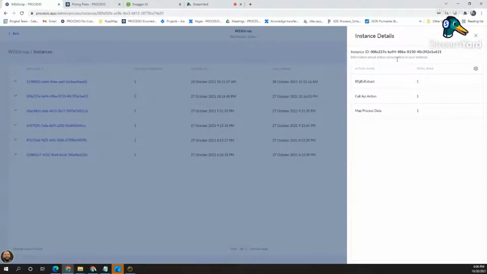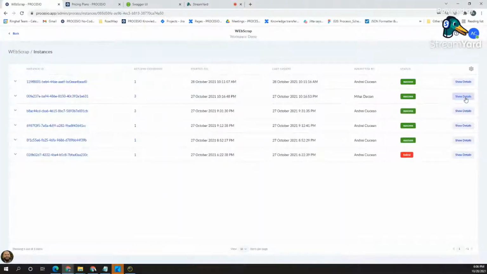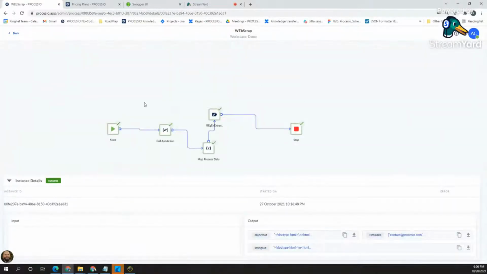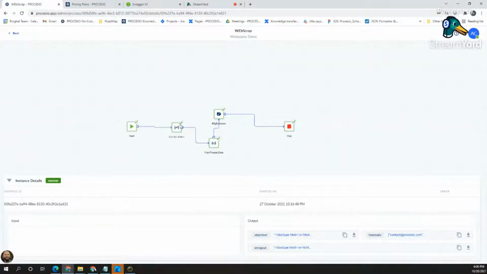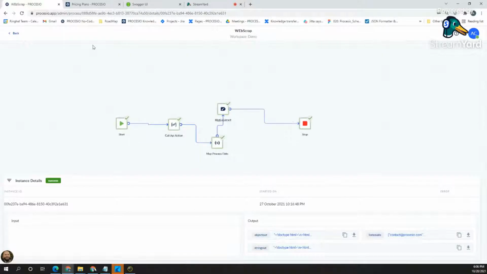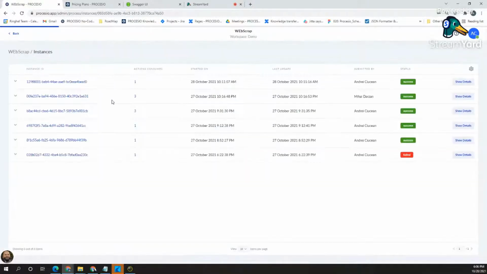So you can correlate number of actions consumed. You can definitely also see the instance. You can see how your flow looked like, and therefore you can see the actions that were consumed as part of this instance. One really important mention is the fact that start and stop and join do not count as actions consumed. So therefore, for this particular instance, we only have 3 actions consumed.